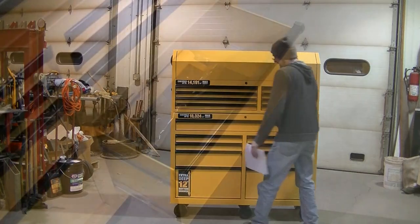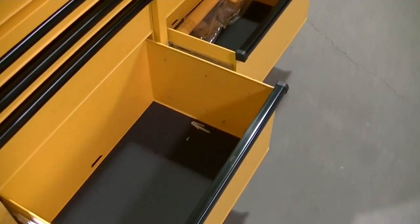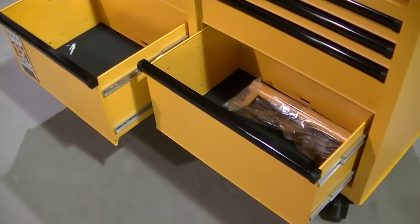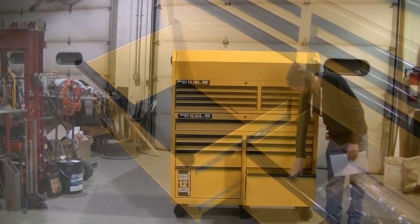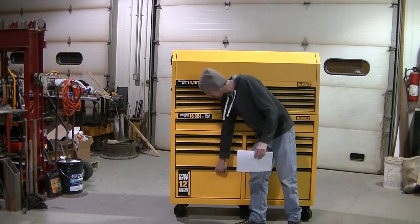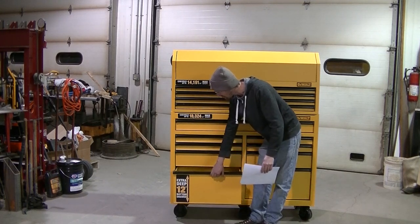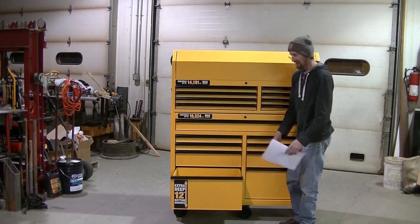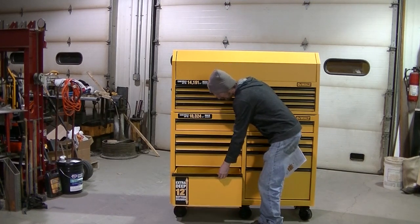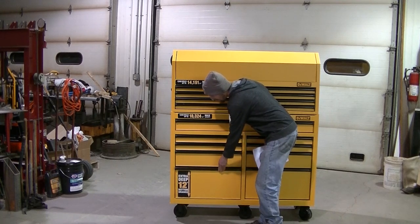On these two bottom drawers, they say they're 12 inches deep. These drawers only come out about halfway. They do that for safety reasons — if you actually have 200 pounds in there, you can tip your whole toolbox over if you open them all the way. So there are safety stops on there. They are just plastic stops and you can take them off, which allows these bottom drawers to open all the way. I don't see how I'm going to put 200 pounds in these drawers, so I'll show you how to take the stops off if you want to do that modification — but do that at your own risk.